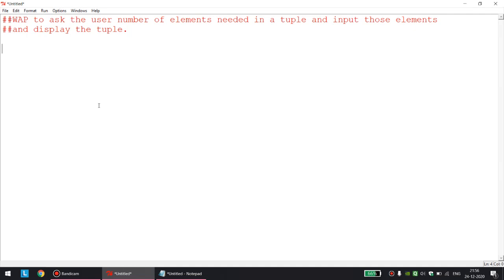Okay. Let us see what I can do. First of all, let us see the program. Write a program to ask the user the number of elements needed in the tuple. So no problem. First of all, I will create a blank tuple. This is a blank tuple, and I will ask the user how many elements he would require. Everything will be the same as list, at least this working part, but we will see what variation we can make to insert elements one by one inside a tuple. Obviously there is no direct method for that. Let us see. Enter number of elements needed in a tuple.